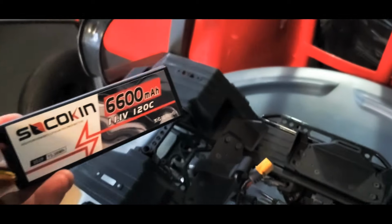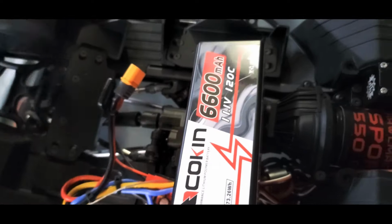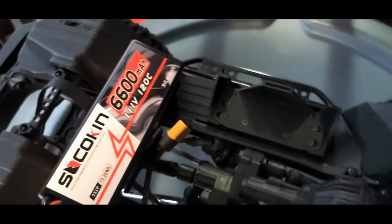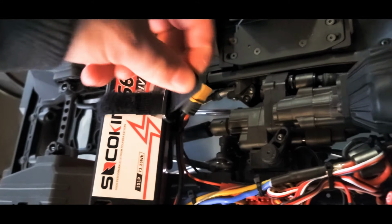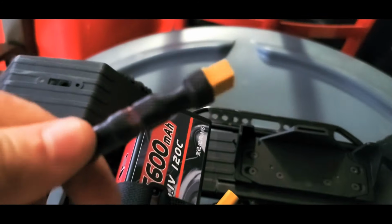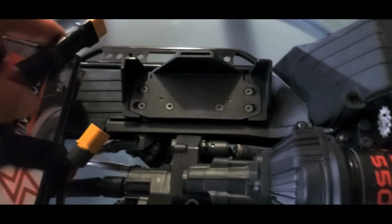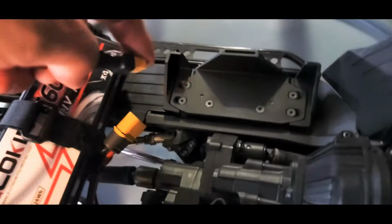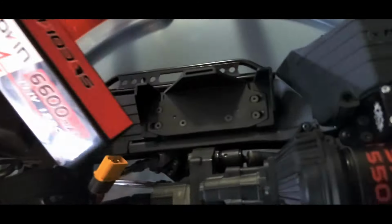All right, y'all, battery's done charging. Now we're gonna put her in. Oh, fits perfect, nice and snug. Usually with some of these hard packs, I can't even strap the battery down, but hey, got it going now. I'm using an adapter that I made from a Deans to a Deans into an XT60. Oh, you know what? I should flip this battery around.